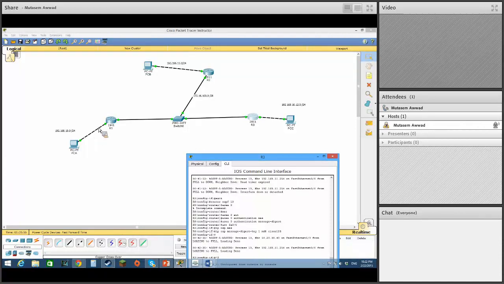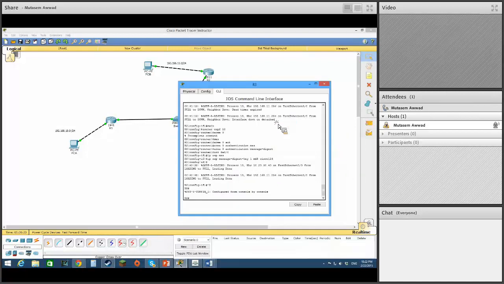We learned how to do auto cost, change the bandwidth on the interfaces, right? We changed the priority numbers so we can manipulate the elections. We created loopback addresses. We configured the router IDs. We changed the hello and the dead time intervals. And we also did authentication, right? By the way, the whole setup for IPv6 is pretty much the same thing.